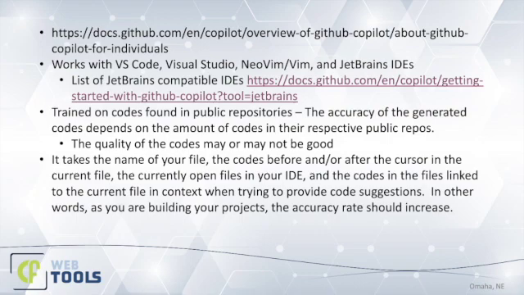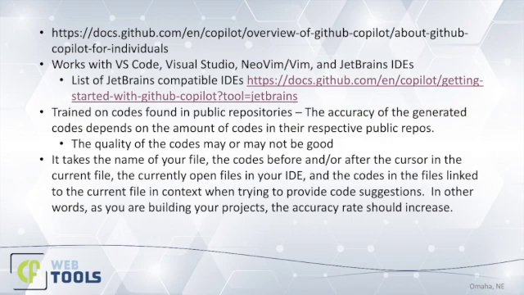And also, because in the public repos, people in general can just put whatever they want out there. So the more code out there in the public repo, the better the quality is, because there are more choices to be trained on. But for some other code that doesn't have a whole lot of public repos, the quality of the code may or may not be too good, because ultimately that depends on the programmers who put the code up there.